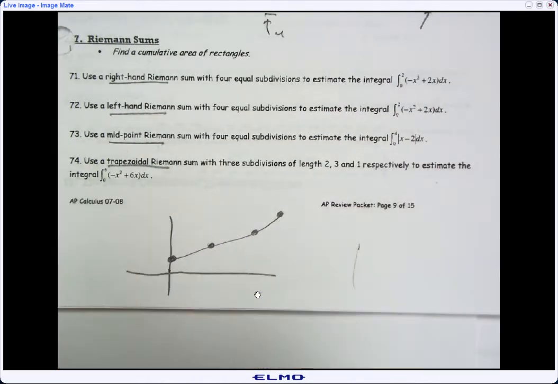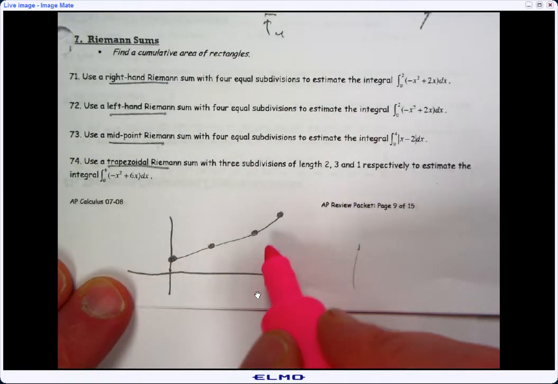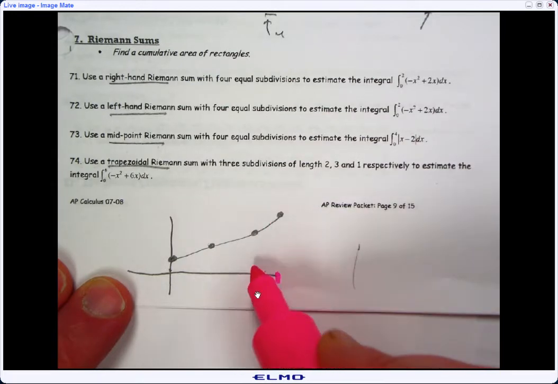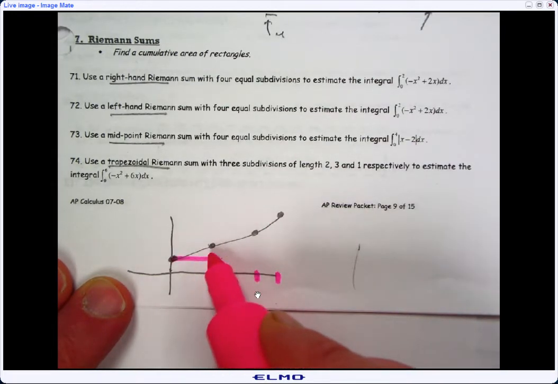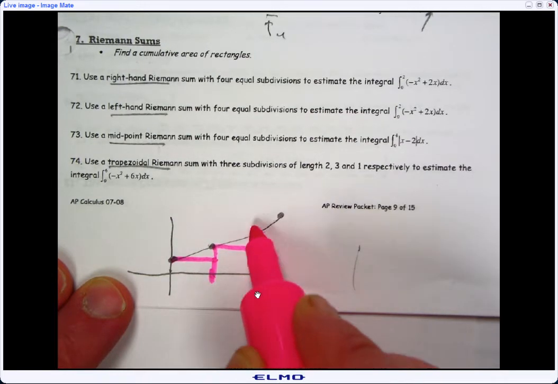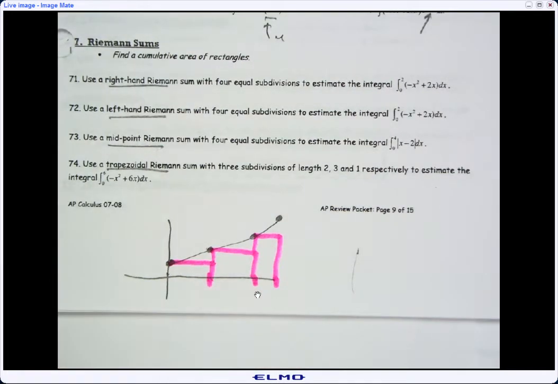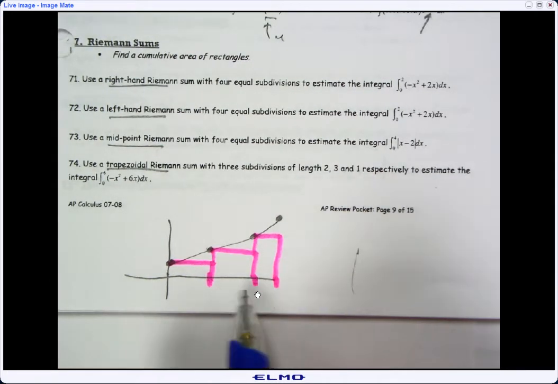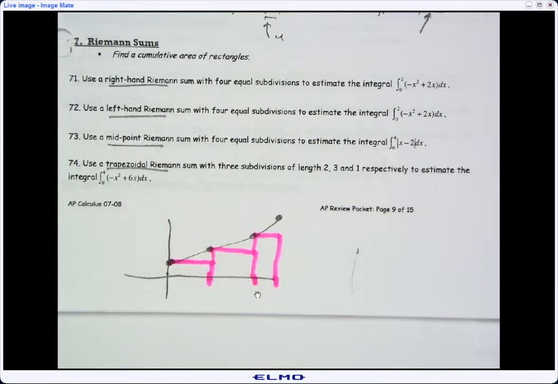And if I am doing a left Riemann sum, I will do that in pink. I'm going to use 3 rectangles. Okay, we'll just count these as our intervals. A left Riemann sum starts on the function, the left side of the interval, and goes over. So the other thing that'd be ready to answer is, would be an underestimate or an overestimate. And our width would be whatever that value is. We just did one on the multiple choice where they had a table and the widths were not uniform.